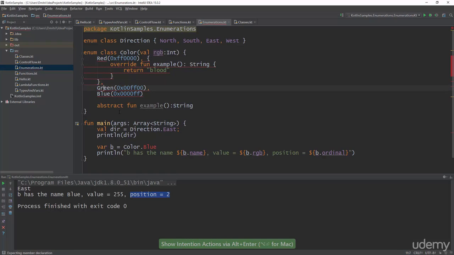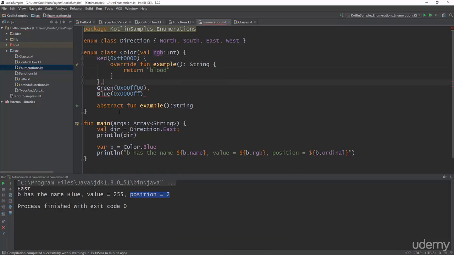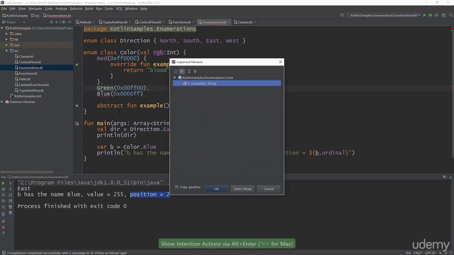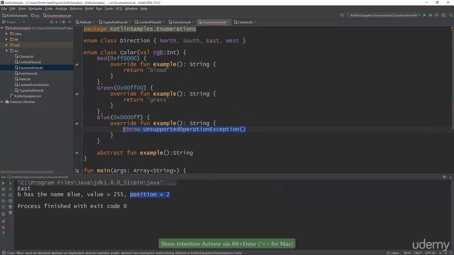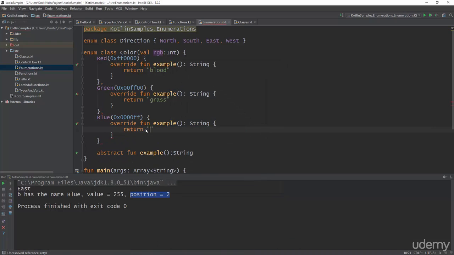Sorry, this should be a comma in here, and then yeah, a bit problematic, some of the code generation. So let's generate the missing members here, and I'm going to return what's green. Well, grass is green. The grass is green on the other side. Obviously, the comma is out of place. It should actually be in here. And let's finally implement the blue color. So here I'm going to return, well, the sky is blue, so I'm going to return sky like so. Notice there is also an inspection towards the end. Essentially, you have to put a semicolon in here. This is a particularly peculiar requirement of Kotlin, but if you have some members inside the class, then after all the members, you have to put in a semicolon.